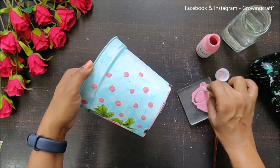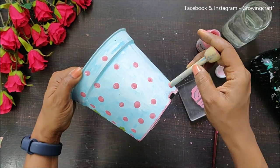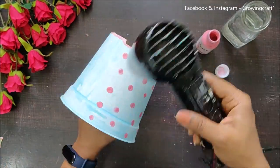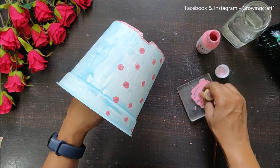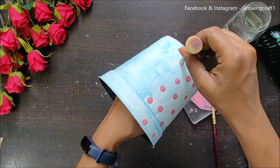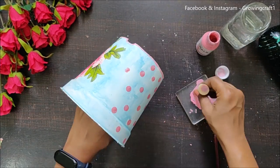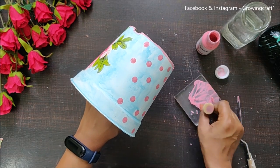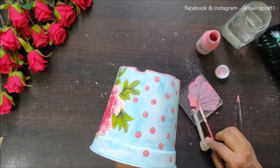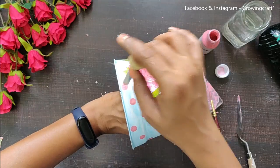I'm sharing all the pictures of my artwork at the end, and trust me, this pot looks beautiful in person too. I'm super happy — a big pat on my back! This is one way of adding different texture to your pot. You can use different mediums and colors. I used chalk paint, but you can try metallic, acrylic, shimmer, or gold touch paints and they'll look really fab. With just the back of my sponge dauber I'm adding dots here. You can also do some kind of stamping work and fill in colors — those are going to look really beautiful too.